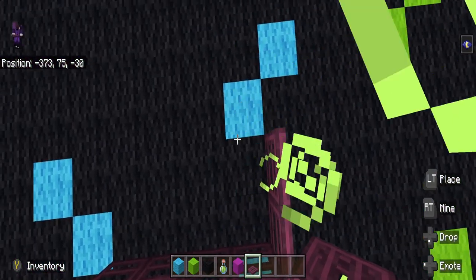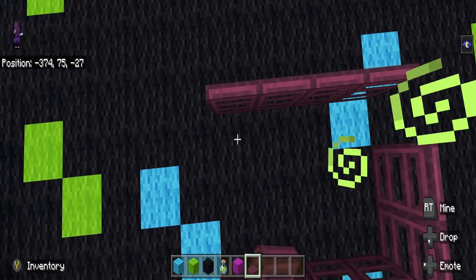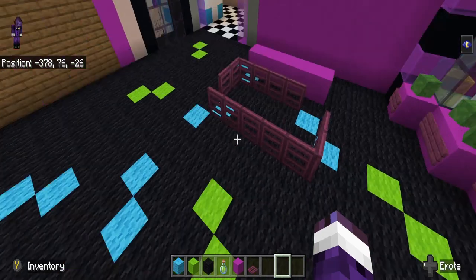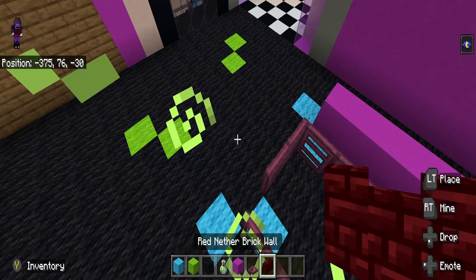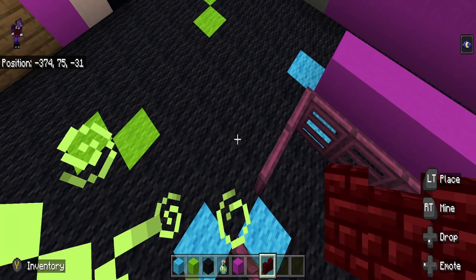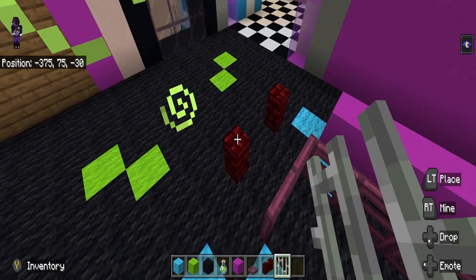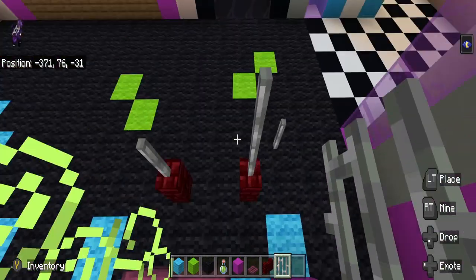Then you're gonna place your 1, 2, 3, 4, 5, and then place it like this. So it should look something like that. Then you guys are gonna grab your red nether brick wall, and place one right about here, and another right here. Then grab your iron bars, and place 2 right here, just like this. Place another iron bar right here, just like this.